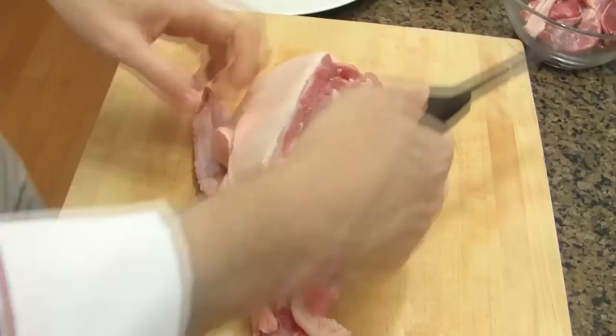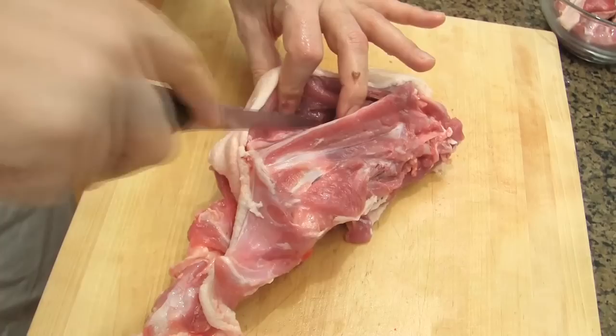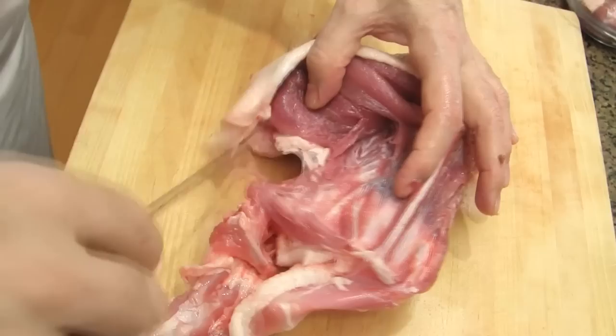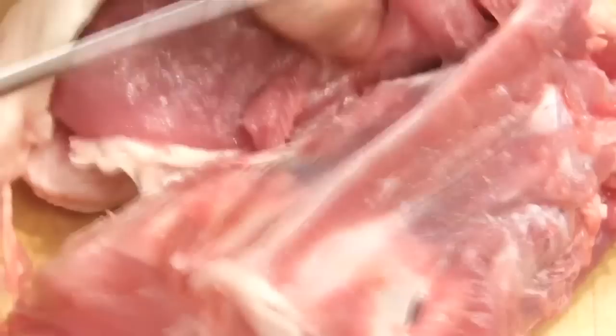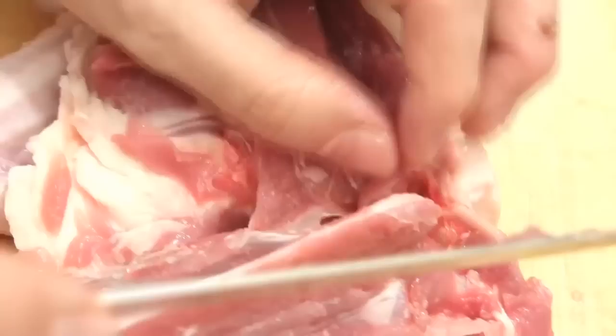So cut on the other side of the breastbone. Follow. Then follow the rib cage. So the rib cage is right here. You can see the ribs here, right? So just follow that. Then find the wishbone. So it's broken, it's right here. So just feel it.